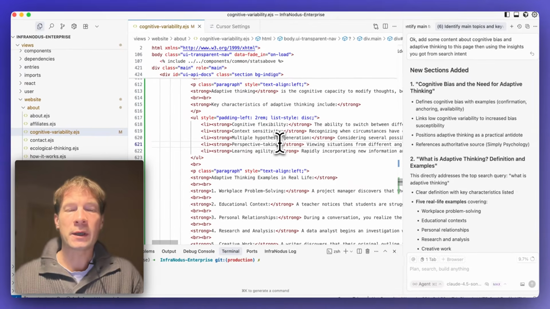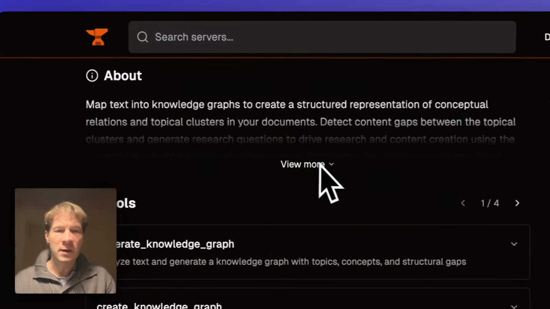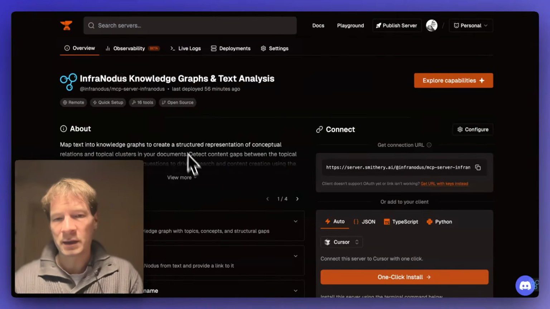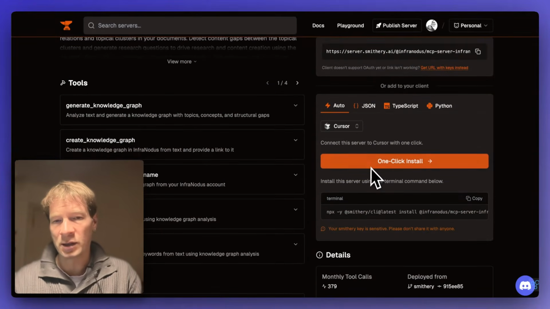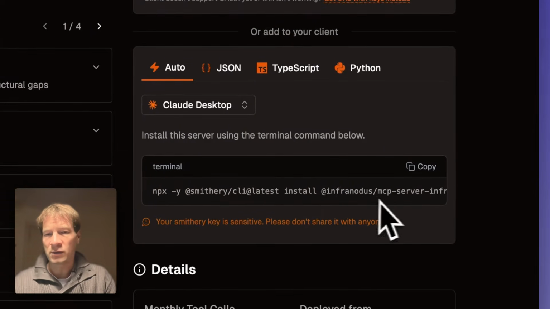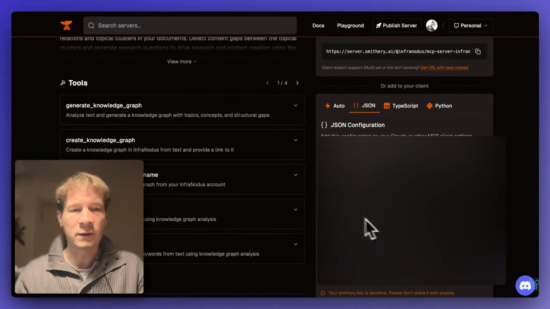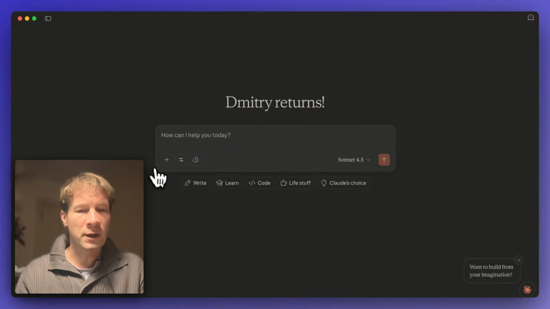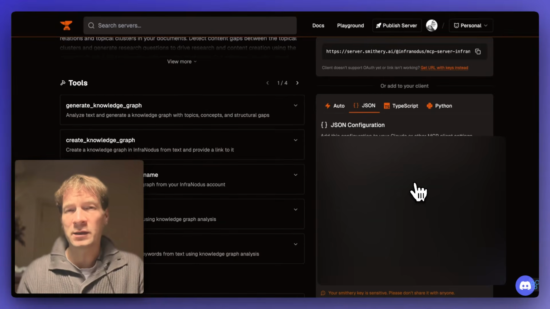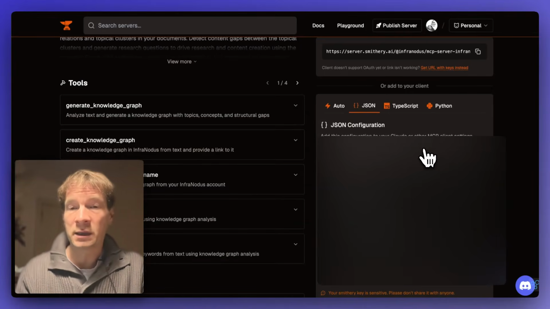I also told you that I would explain to you how to install it. So the easiest way is to go to Smithery. Smithery is a repository of MCP servers, and find the InfraNodus server here, and then you basically have the installation instructions here. You just click one-click install for Cursor or for Claude Desktop. It just tells you what you should run, or you can take the JSON and copy that in your settings in Claude. So basically you would go to your Claude and then open settings and then copy it there. So it's basically a very easy setup process. And then I advise you to quit the program and to launch it again, so it kind of refreshes everything. And then you can start using it straight away.